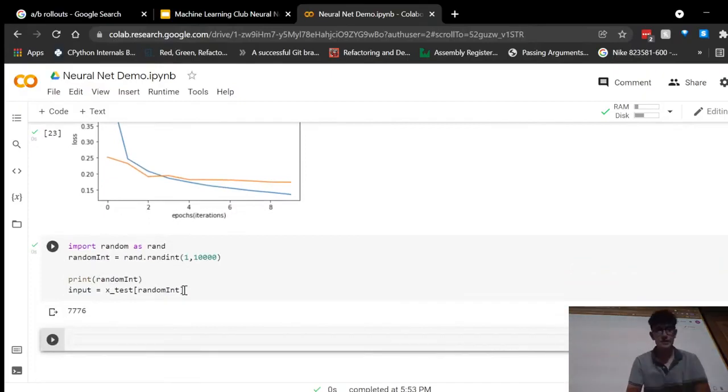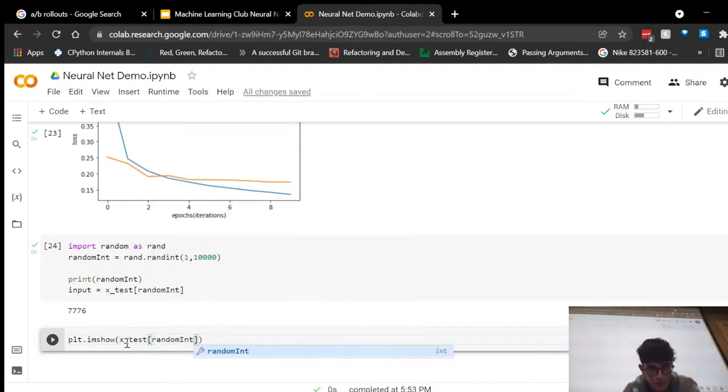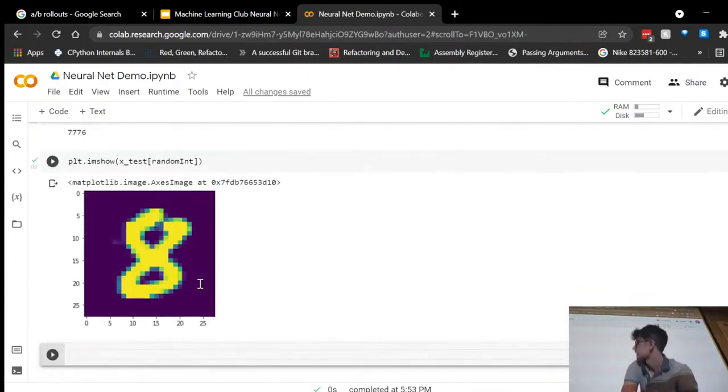All right, now let's see what that testing data, what that actual image looks like. So it looks like this. It's this image of an 8. We want to feed this into our neural net and see if it can actually classify this as an 8. No pre-processing has been done to this specific image, which means we're testing a colored image on a model that's trained on black and white images. And you'll see that even when the image is colored, it will still be able to identify this as an 8.